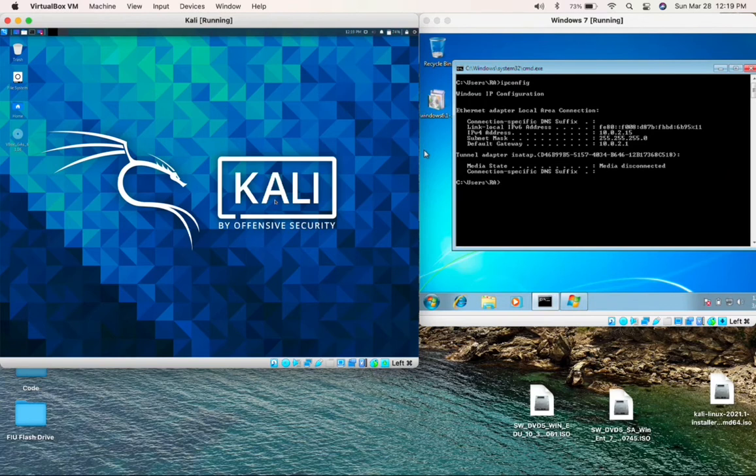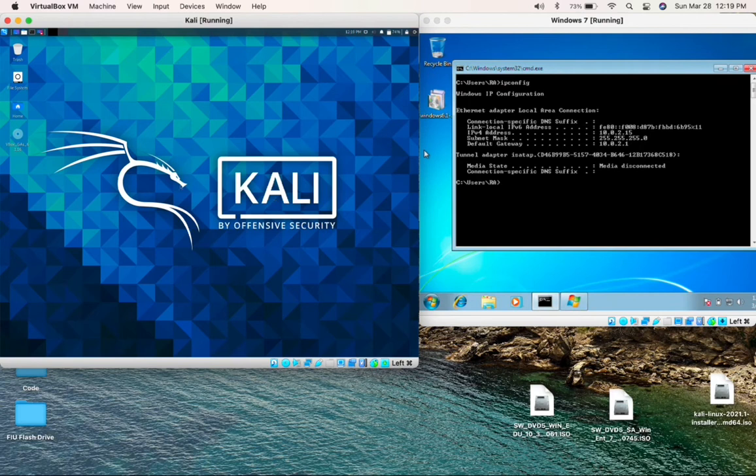If RDP is enabled on the affected system, an authenticated remote attacker could leverage this vulnerability to cause the system to execute arbitrary code by sending a sequence of specially crafted RDP packets. Operating systems affected by this vulnerability include Windows 7 and Windows Server, some of the different versions of Server.